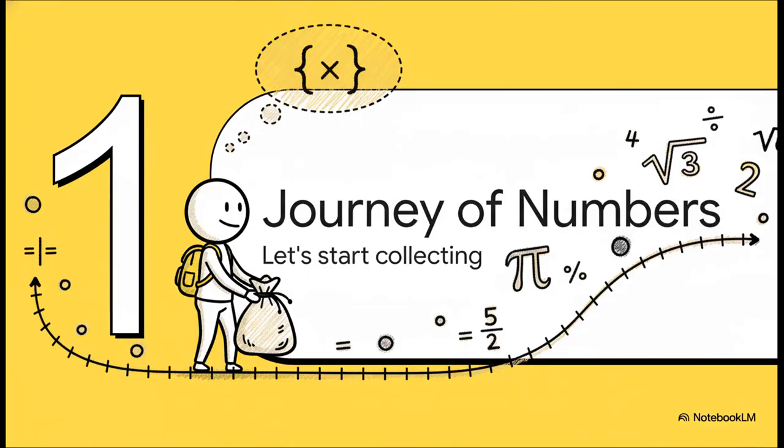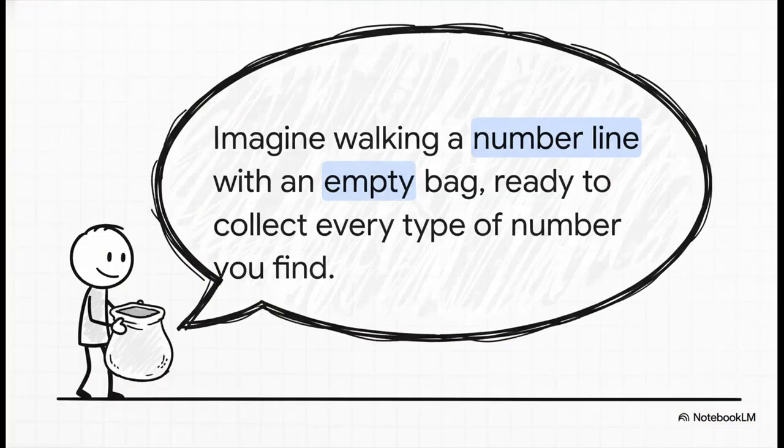Okay, first stop, I want you to picture this. You're standing on a giant, endless number line, and you're holding an empty bag. Our mission is to walk along this line and collect every single type of number we can find. The whole key to cracking this chapter is this one simple idea. We're going to start with the absolute basics. I mean, the very first numbers you ever learned when you were a little kid.